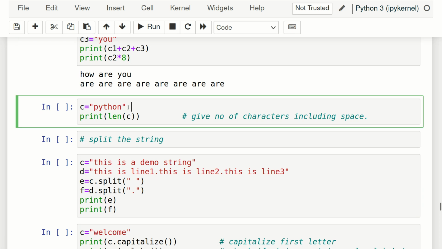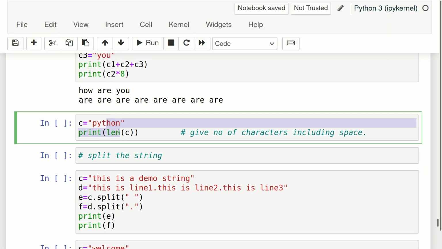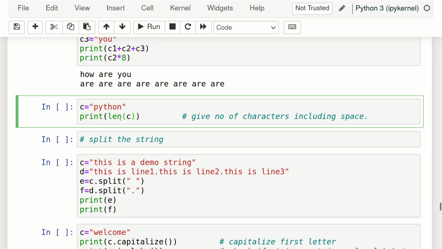Now moving to the next thing. Let us say I have a string and I want to find its length, because sometimes we are asked to find the length of the string, and sometimes a string is a bit large. For that we just use len. Len will give the length of the string. After len you give the name of the variable, so in this case len bracket and then c.